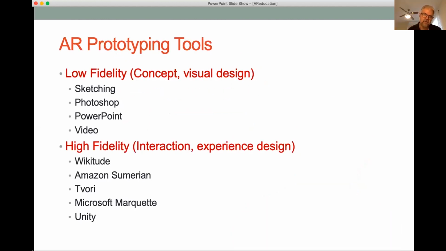And there's a variety of low fidelity and high fidelity tools. So when we're teaching augmented reality in our classes, we show the students these different skills, and we really emphasize that if they want to build applications, the most important thing is to talk about the user experience. And these tools allow you to build user experiences very quickly, ranging from sketching little ideas to making some video, all the way to tools like Wikitude or Tavori, which allow you to build AR with almost no programming.